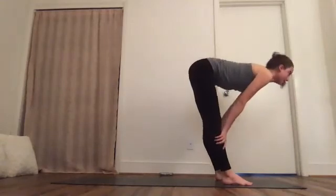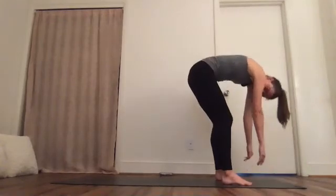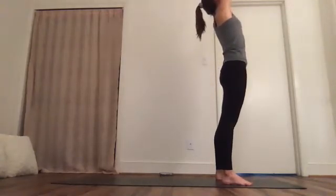Inhale, halfway lift and lengthen your spine. Exhale, forward fold. Good. One vertebrae at a time, slowly coming up to standing. Your head is the last thing to come up. Inhale your arms out and up.